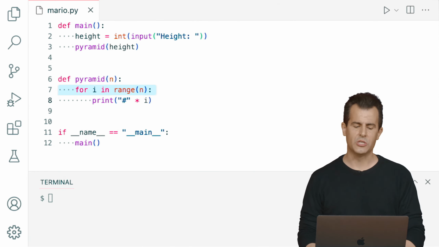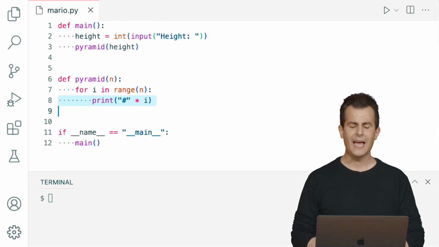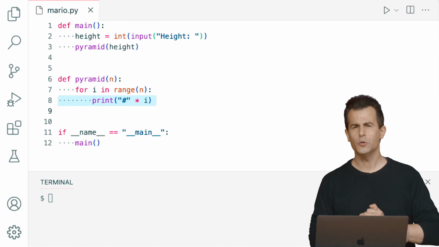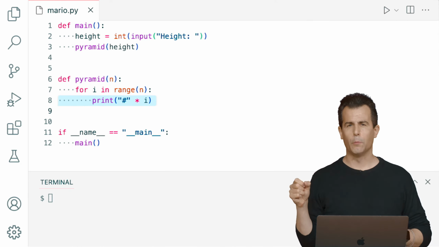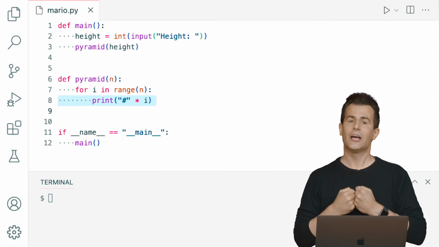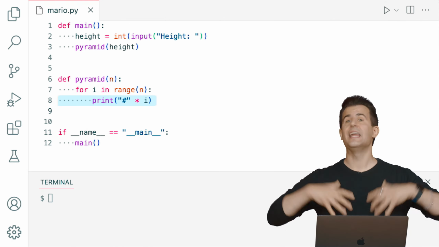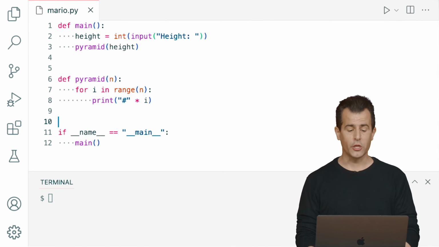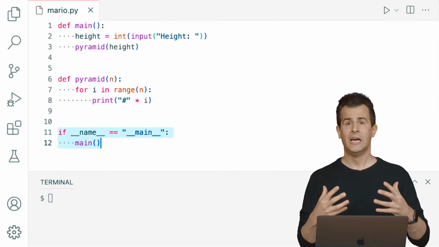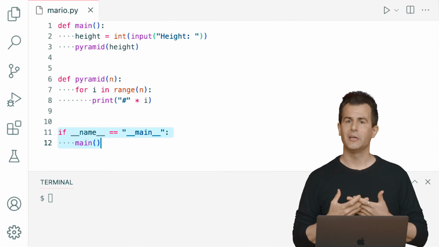And then that innermost line of code is just going to go ahead and print out some number of hashes. And recall this trick whereby we're using the multiplication operator, but really just to automatically concatenate one or more of these hashes together. So hopefully the net effect of this program, once we actually run it per these final two lines, and main is invoked and then pyramid is invoked, is that we'll get a pyramid of the corresponding height.